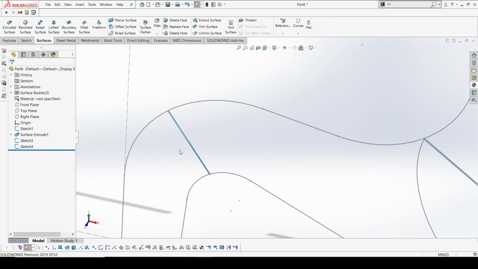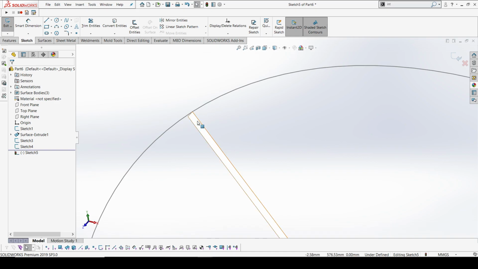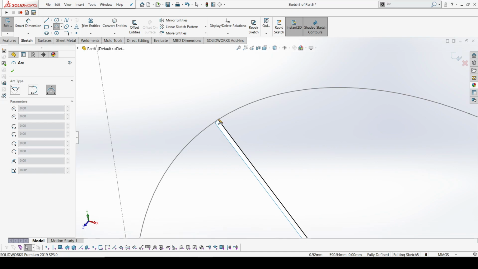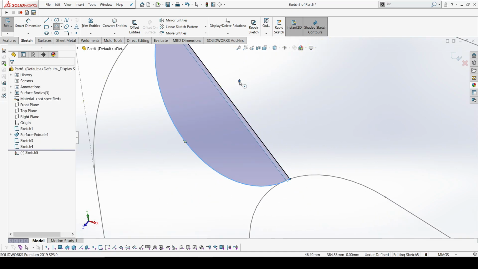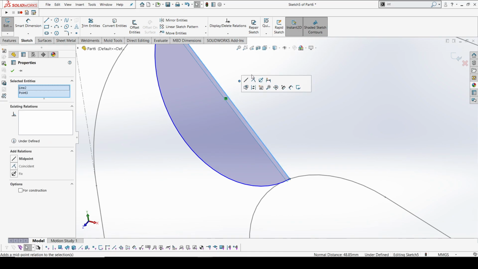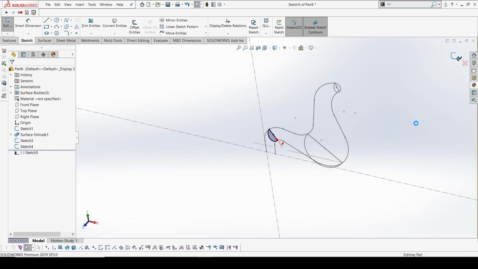The other profile is this. I'm going to create a convert entity and create a profile. This is where we were using this surface to make our life very easy.